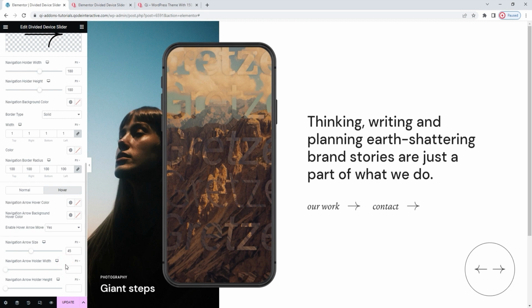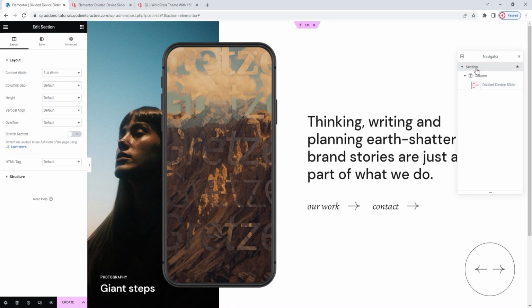Alright, we are nearing the end of the video, which means I need to sort out what I've been putting off all along, namely the background and color changes for the right-hand side of my element. To help me with this, I'll open the navigator. So right-click and there it is. Now it's much easier for me to open the options I need. I just need to click on the section to get the options for editing it on the left.